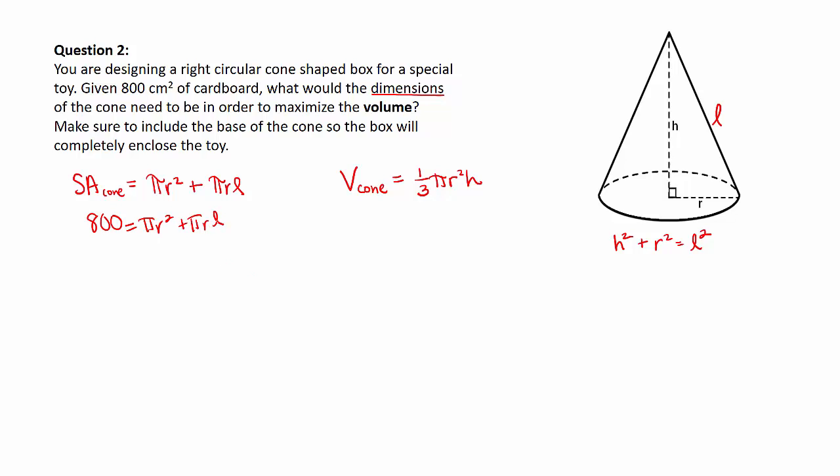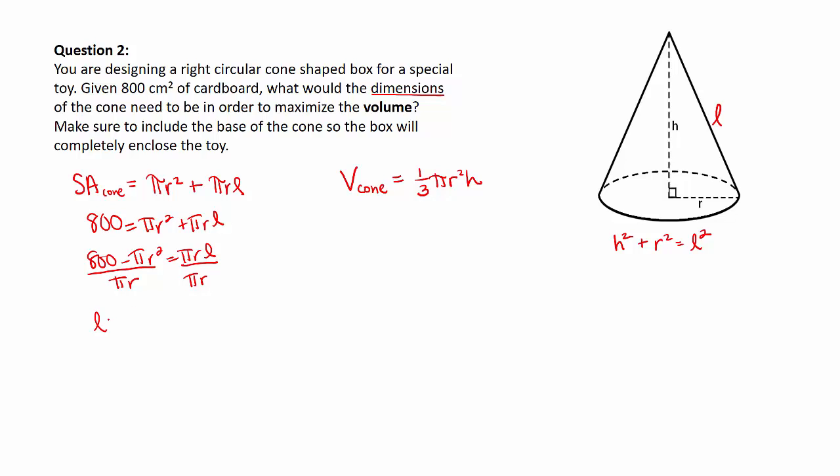We could solve this for L, come over here, and L wouldn't exist anymore. It would just have r's, right? Because it would be solved with only the other variable left in here, and then I'd have h's and r's, which is exactly what we have here. So I think that now we have a more laid out plan. This is going to work well. So let's take this equation and solve for L. To do that, I'm going to subtract the pi r squared and then divide both sides by pi r.